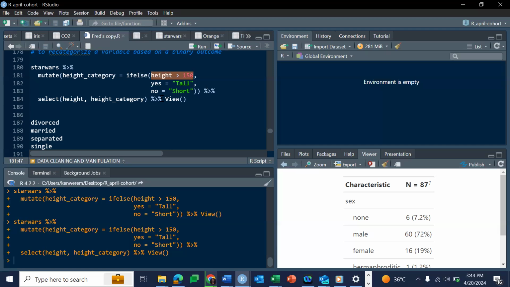That's what the if-else function basically does. You give a condition, and then if that condition is true, what do you want them to be called? If that condition is false, what do you want them to be called? Does that make sense?